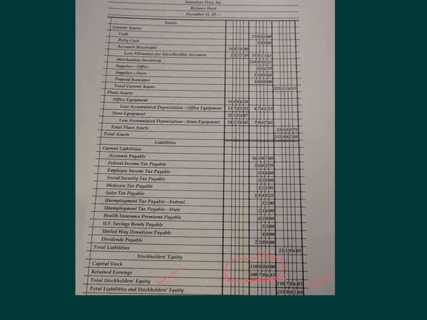$210,706.83. Remember, your liabilities and your stockholders' equity are going to equal the value that you have in your asset account. Balance sheet assets equals liabilities plus stockholders' equity. Since both numbers are the same, make sure that you place double underlines under your total liabilities and stockholders' equity. That total being $235,902.68. That concludes the balance sheet.